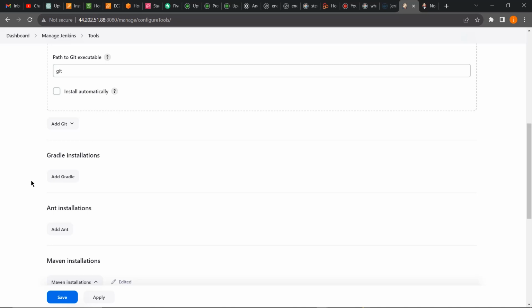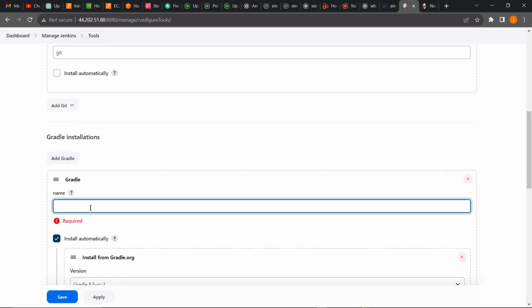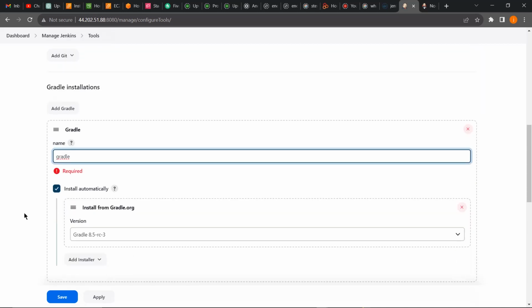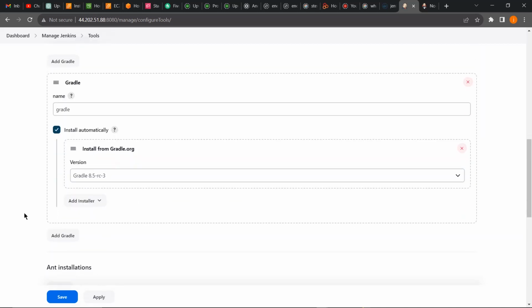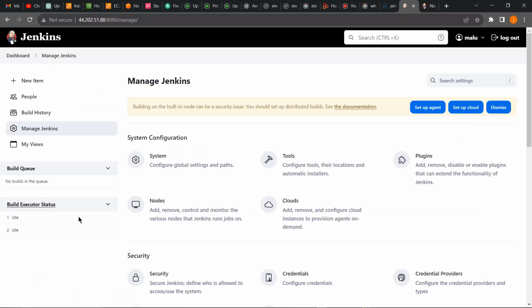For us to make Gradle available, we're going to come here, click add, then give it a name. You can give it any name. It mustn't be Gradle, but I like giving it Gradle, so it will be the same name as the tool. Once you're done, click on save.